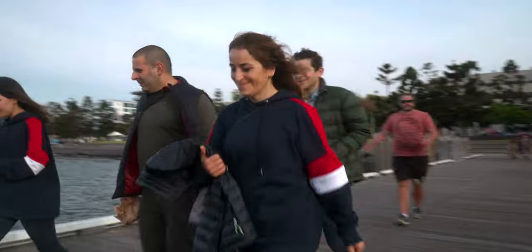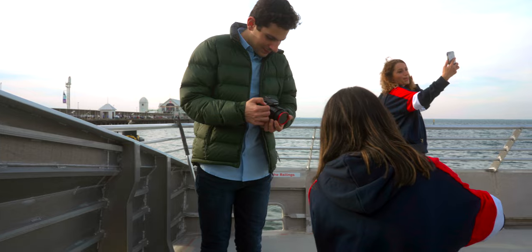Alright guys, the ferry is leaving, it's time to board. I'll talk about my experience and then we might head to the city and get some low light shots because it's getting dark. Let's go. We finally made it on board. We're about minutes away from this ferry leaving, so we made it on time, thank goodness.